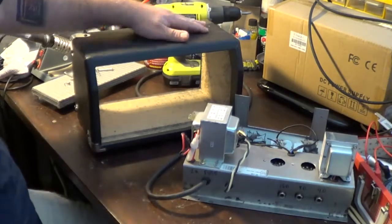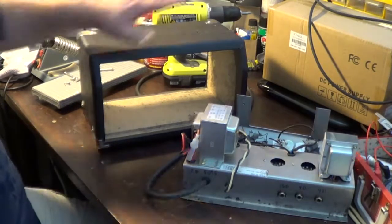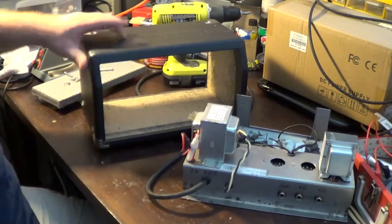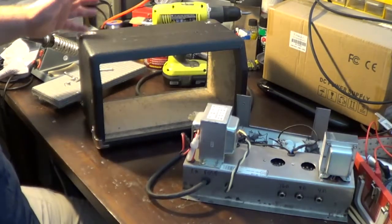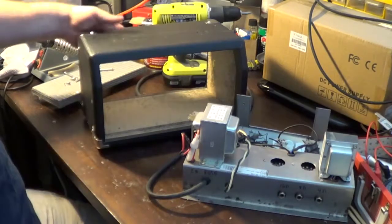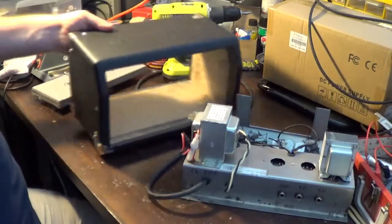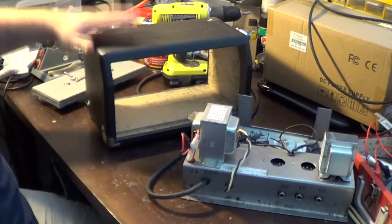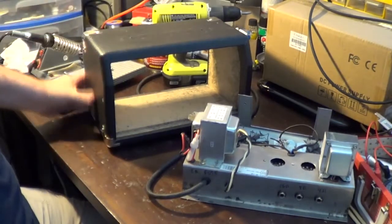What I did was I took the board out. I got it as part of a trade, and I thought it's not a great sounding amplifier for what it is. I like these little amplifiers because they come with the corners and usable pieces on them. I thought what I might do with this one is actually use it to create a little head. And I did it very simply.